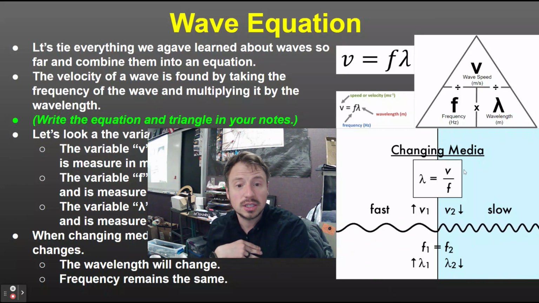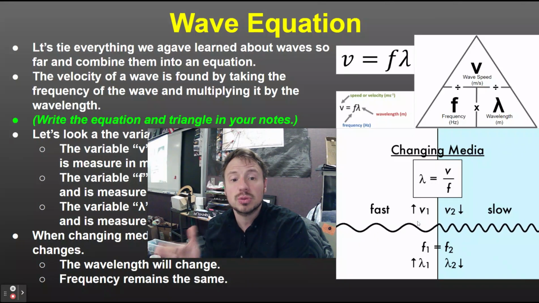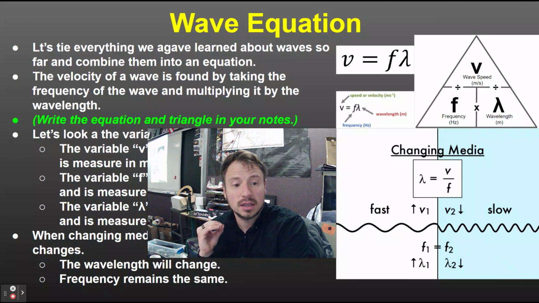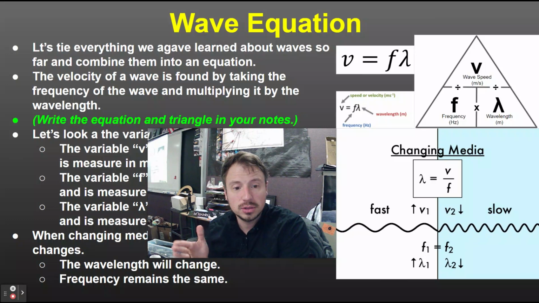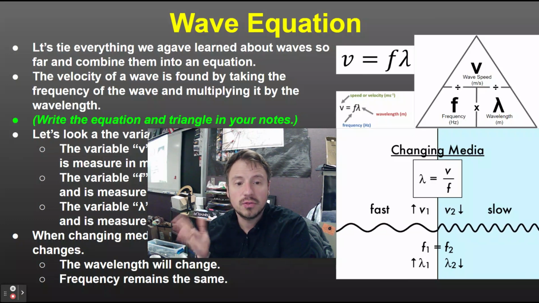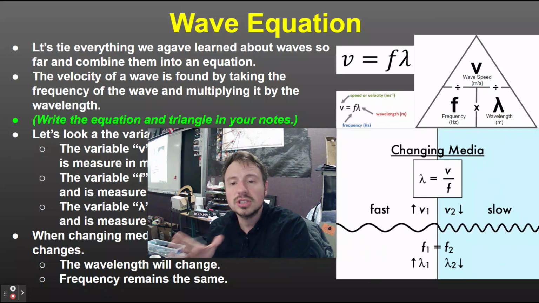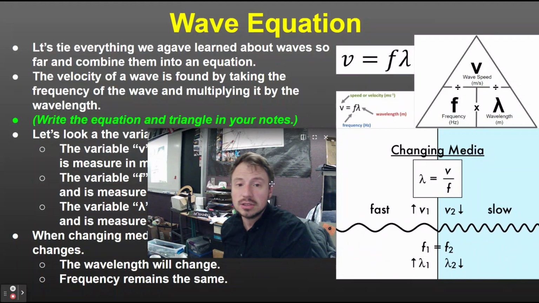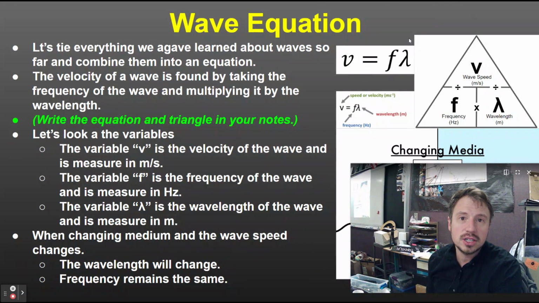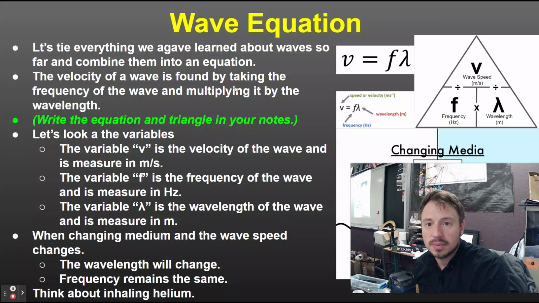And I can tell the frequency remains the same. It's kind of hard to tell from here, but if you put your cursor in the same spot and count off the beats, every time a crest hits, just count. 1, 2, 3, 4. I can do this over here. 1, 2, 3, 4. You can see that I'm counting at the same rate. The frequency is the same, right? And this equation, you can use that triangle to calculate whatever you need to in that equation.